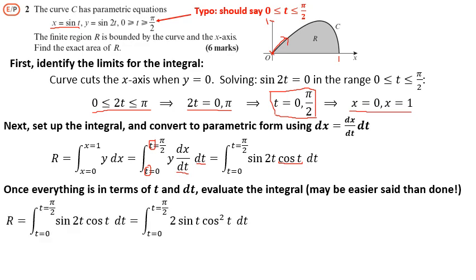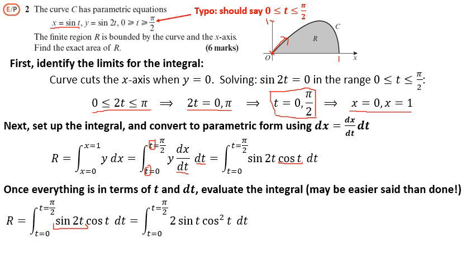Now in this case, I'm going to do something clever at the beginning. It looks like I've just shifted a 2 around, but if you think carefully what's happened, sine 2t is a double angle, and I would like to find a nice way of dealing with the entire integral. This may not be the only way to do it, but it seemed like the most obvious to me. Sine 2t can be turned into 2 lots of sine t cos t, and that's what I've done here. The only difference is I've also multiplied by the other cos t that was kicking around. That gives me an integral which looks like the kind of form I can deal with.